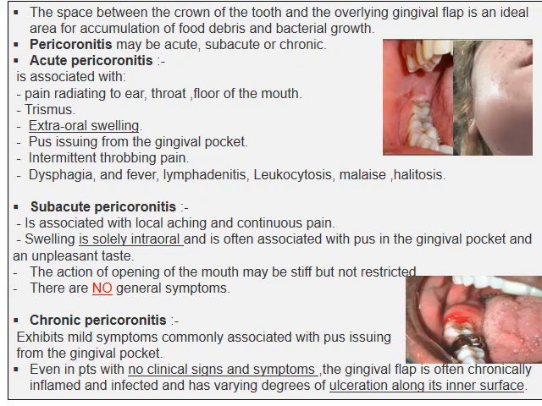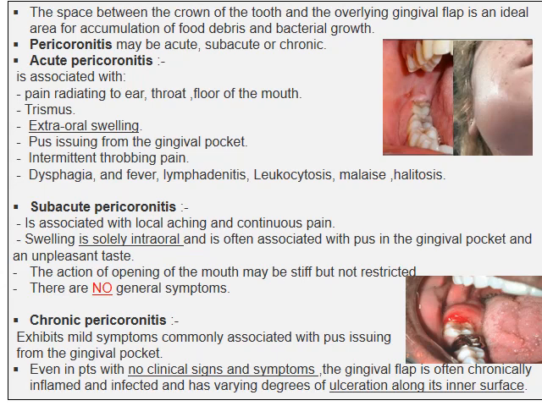For pericoronitis, what conditions might assist the infection between the soft tissue and the bone? The space present between the crown of the impacted tooth and the overlying soft tissue, the operculum, is an ideal area for the accumulation of food debris and dental plaque, and assists bacterial growth, and this assists infection.